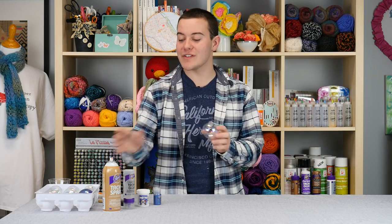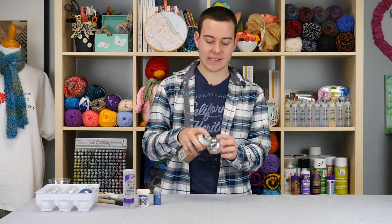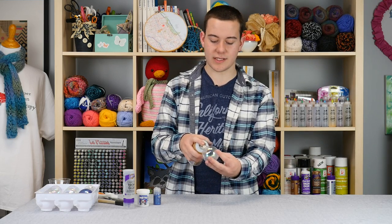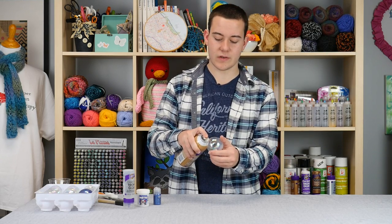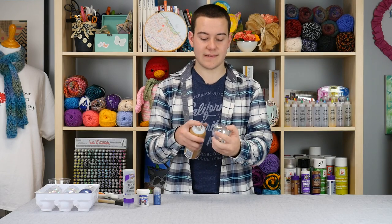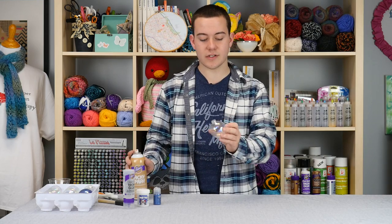The first thing that we need to do is glitter the inside of our globe. I'm going to grab our spray adhesive and just apply some spray adhesive inside of our globe, just like this. You want to make sure that it's coated all over. Give nice small sprays — you don't want to clump up any of your spray adhesive because that will make the glitter not look so nice.